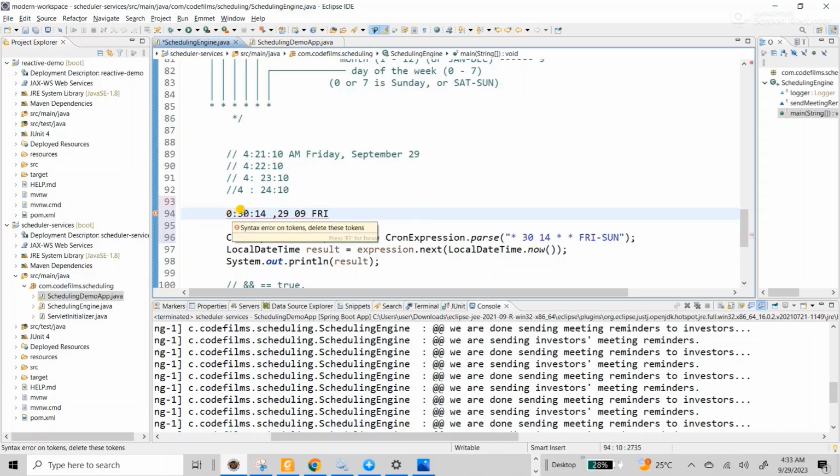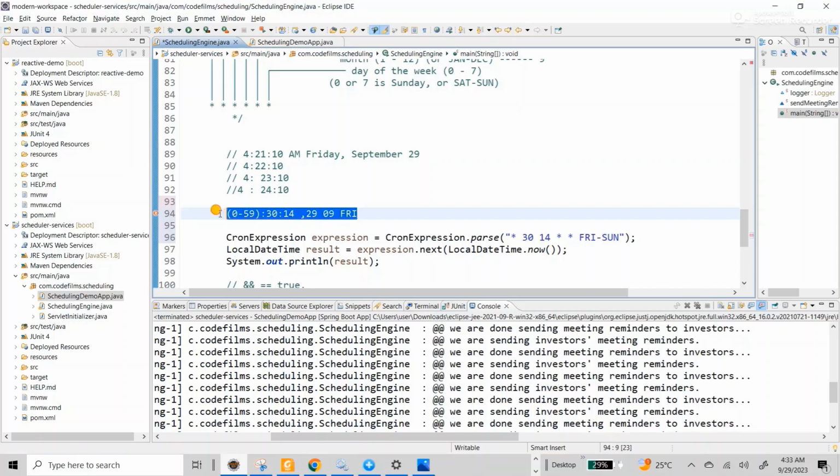So this means that when the second is 0, the second can move to 1, 2, 3, 4, 5, 6, 7, 8, 9, 10, all the way to 59 seconds. When it moves to 31, it won't run. Which means that as soon as it's 4:30 and it's moving through the range of 0 to 59, this is going to fire.